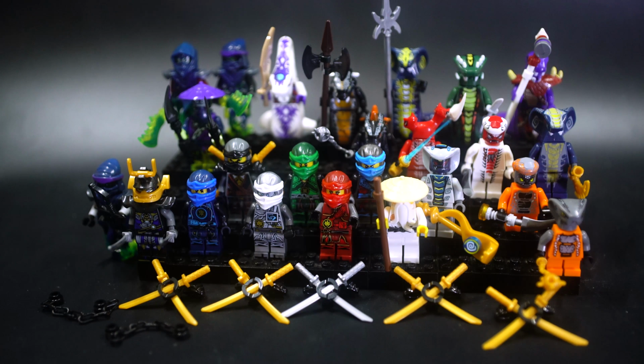This is set number 31035. These did come with boxes, but I didn't have the boxes shipped to me. Each box has two characters inside. No minifigure stand or anything. Every figure has a spare minifigure hand, and all of them come with accessories. So, aside from the minifigure stand, you are essentially buying two figures for the price of one, almost.